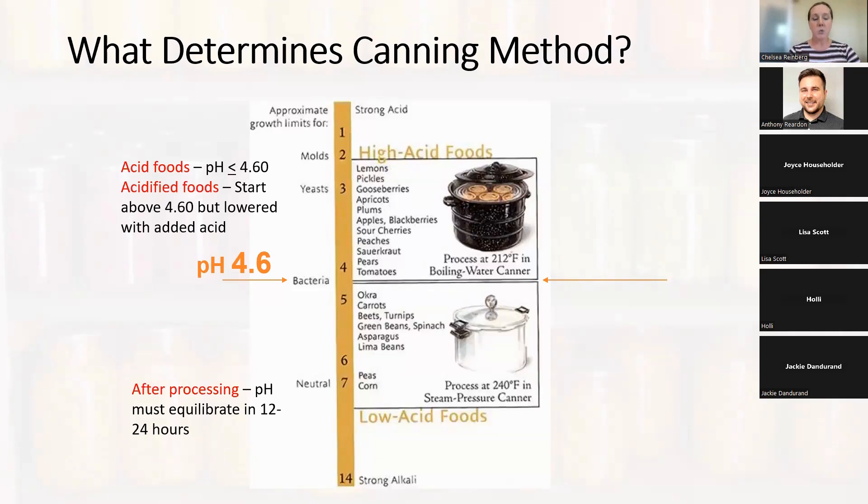What method do you need to use? High-acid foods, which are typically your fruits, and tomatoes fall into that high-acid category — those can be water bathed because the acidity prevents foodborne illness and bacteria from growing. Low-acid foods, which are typically your meats and vegetables, need longer processing time and higher heat to be safe and kill all potential foodborne illness, including botulism. A water bath is only at 212 degrees at boiling, where the pressure canner gets up to 240 degrees.